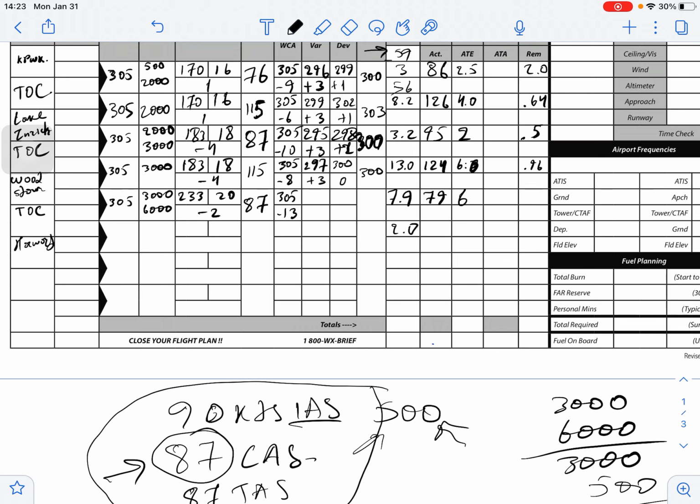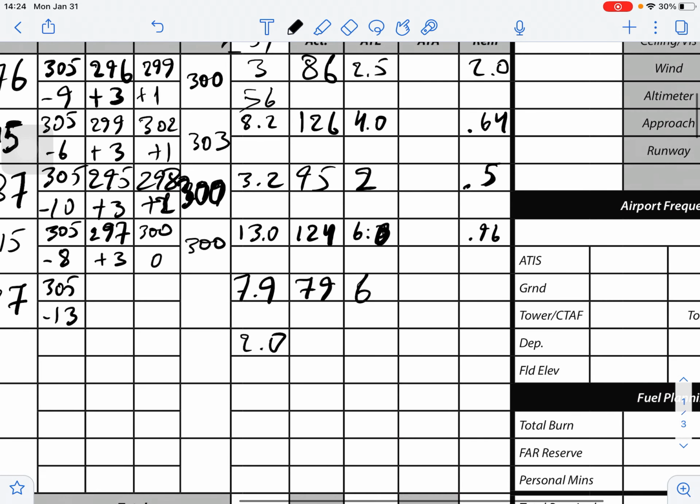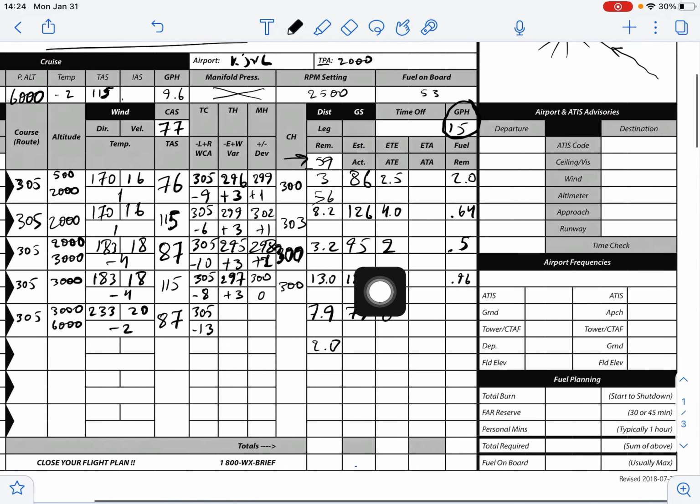That's 2 nautical miles. That's 7.9 there. But still, since we were there, I went ahead and gone through this and put the number here. So don't get confused. We continue moving forward, finding our fuel here. So we found our time. Now, fuel again, we were cruising. We're not cruising, so we're kind of.